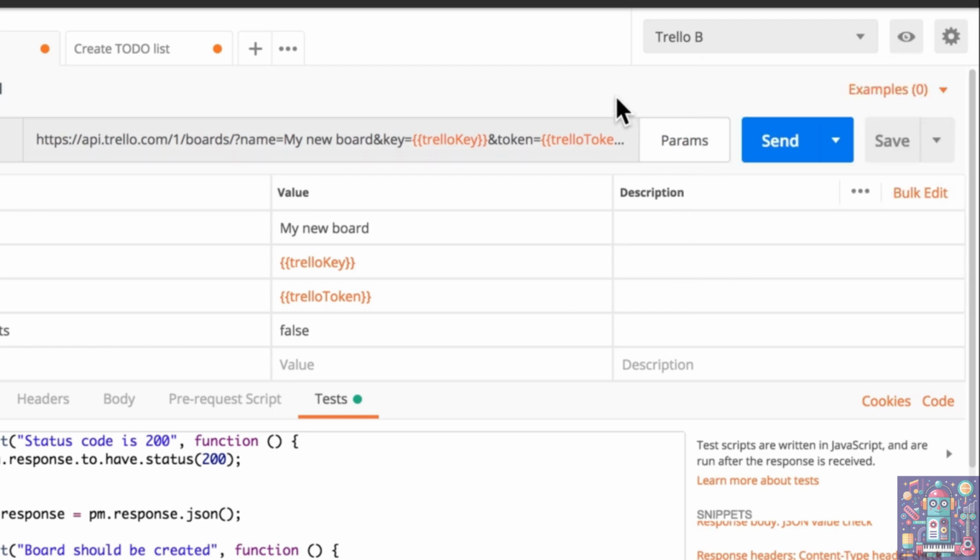Why would you want to use environments from another perspective? Environments can be good if you see that your global space is a bit too crowded. In this case, we only have one collection, and only this collection uses the values Trello key and Trello token. But imagine that you have even more generic variables. We set something like board ID.